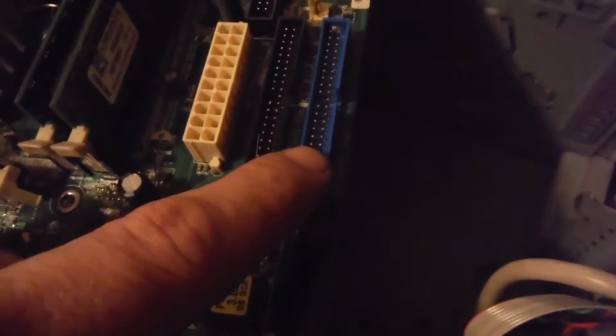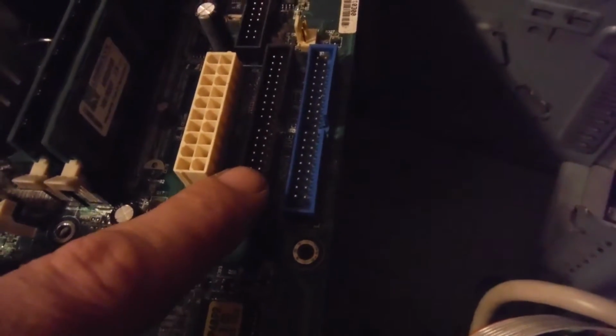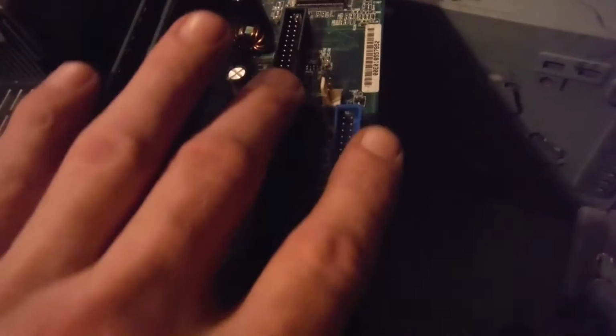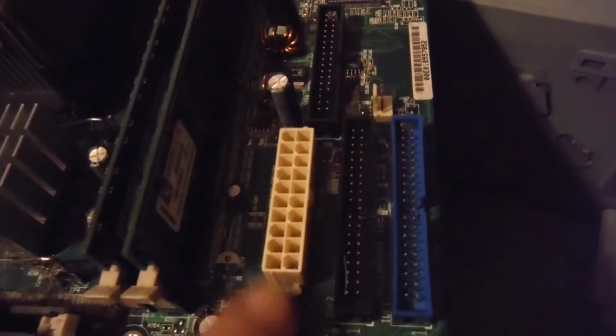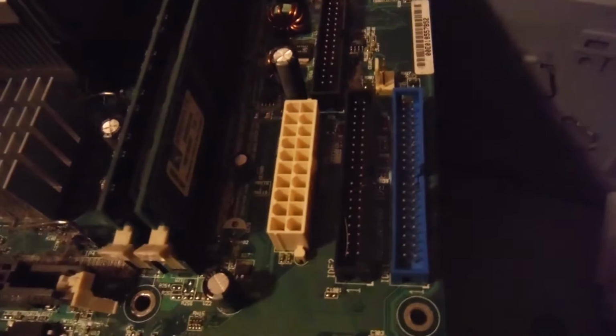So this would be going to your hard drives, or hard drive if you were doing that, and then this would be going out to, say, your DVD burner, Blu-ray player burner, stuff like that. This one over here is actually a floppy IDE, so that would not be used. There's another power cord right over here. You see this little power cord right here plugs in right there. Another one of my boards has it right in here. You put the two cords together, and it just has a set of 2 and 2 going beyond there, and you just put them together, plug them right in like they're all one.